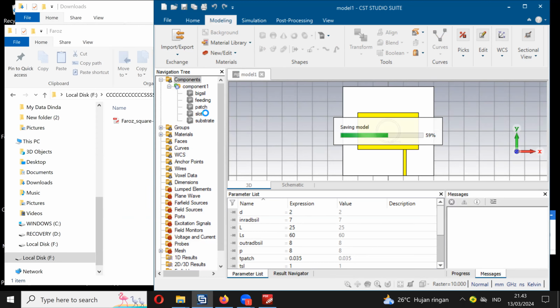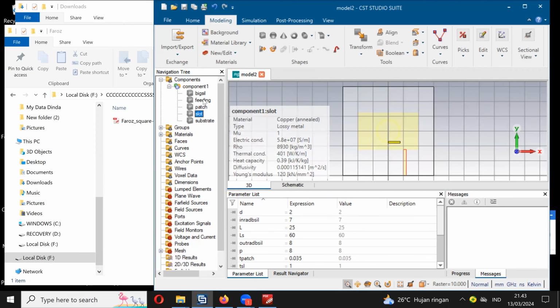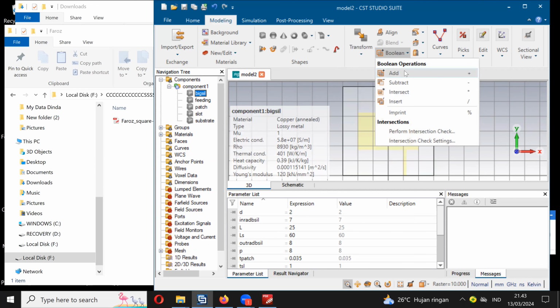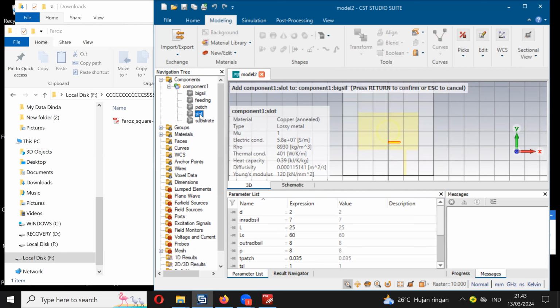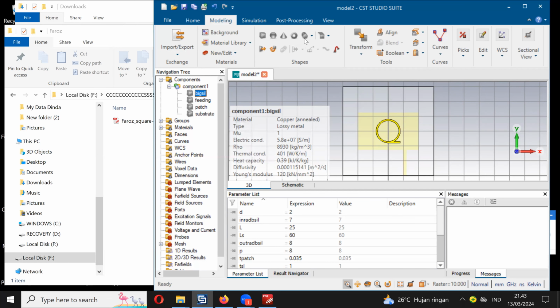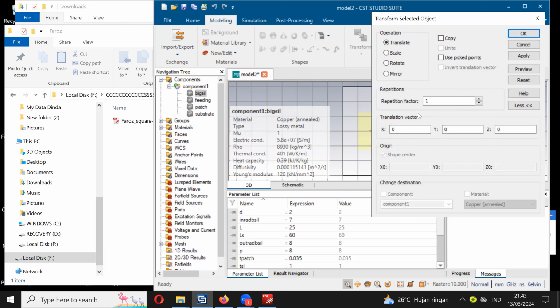We can add the slot and the big cylinder to become one. The big cylinder can be combined with the slot using a Boolean add operation like this. Now we can move, shift it, X slot and Y slot.